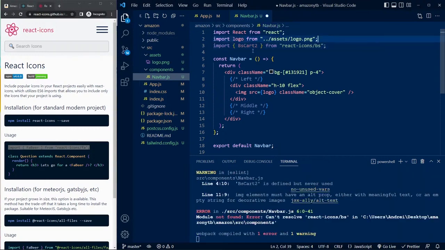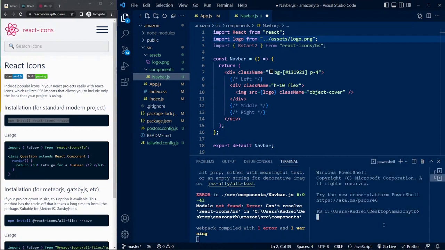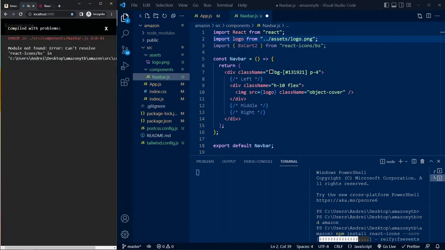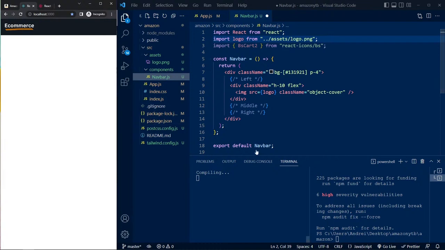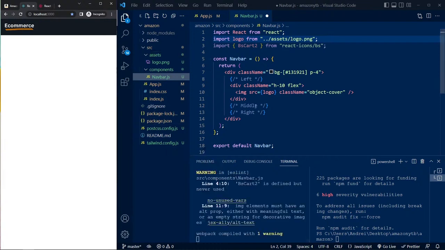Now let me delete this one as well, and we get an error here at the bottom because we did not install React icons. So I'll copy this like this, and here, where is it? I'll duplicate this. I'll say enter cd into Amazon like that, and here I'll say npm install react-icons. Bam. And let's wait for this to install, and we'll get our icon in here. Nice. So we'll wait just one more second, and this should be done. Come on, compile, and the icon will be black probably.